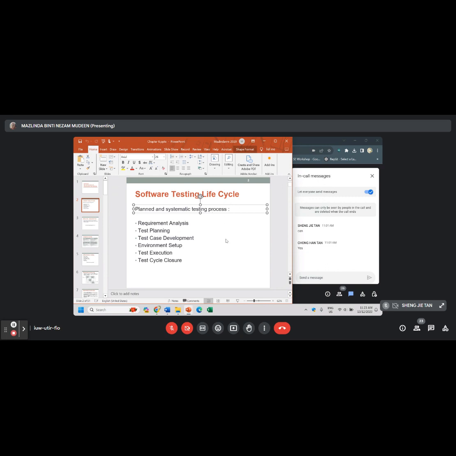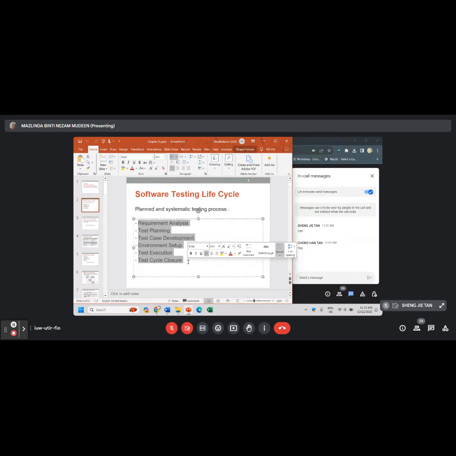Under the software testing life cycle, we have 6 different phases, where the first one is requirement analysis. Here we discuss the requirement and the quality attributes of the requirement, which are needed for testing purposes.